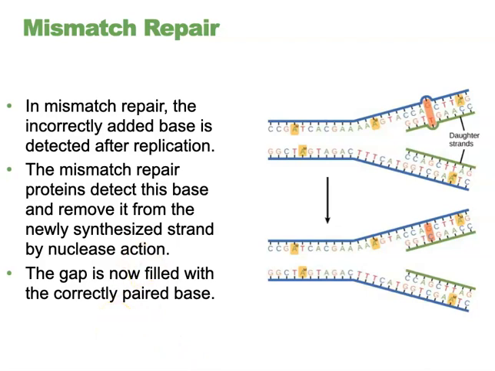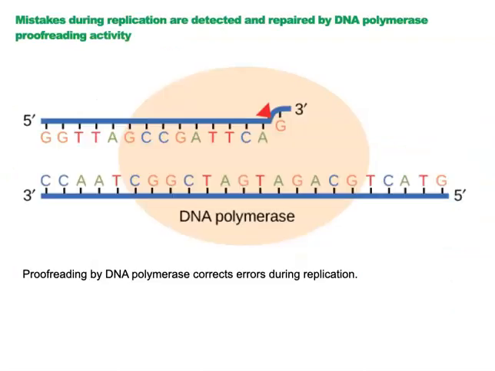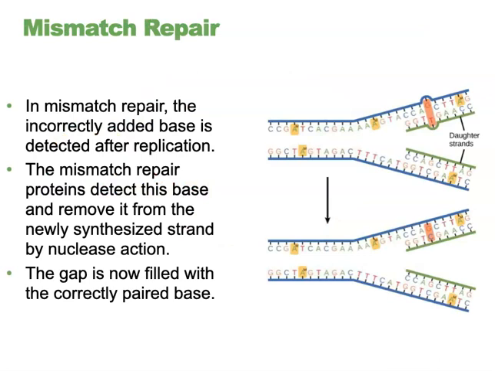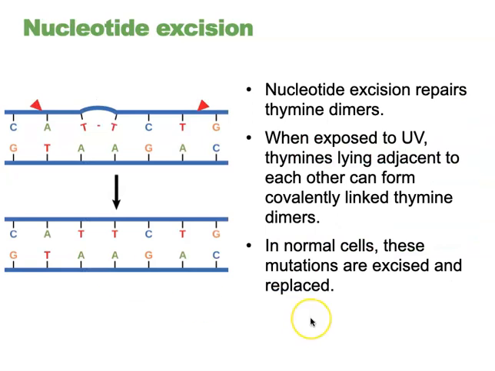So in step 1, we can actually see that DNA polymerase is proofreading. Mismatch repair can now go in and correct some mistakes that might have been missed. And then nucleotide excision, specifically with thymine dimers. Right? We actually use this mechanism to instigate dimer formation inside of DNA when we want to arrest the cells from growing inside the lab, right? Hit them with UV, causes dimerization. And then what happens, of course, is now you can repair this, and nucleotide excision will occur where you take this entire segment out and then replace it with non-dimerized structures.